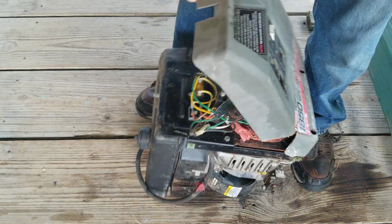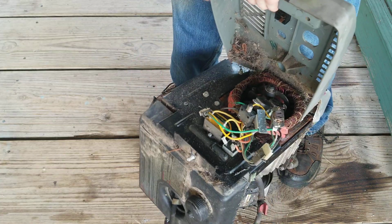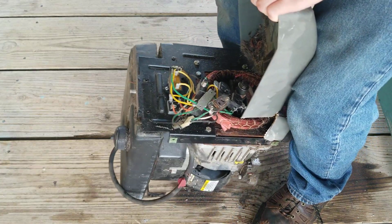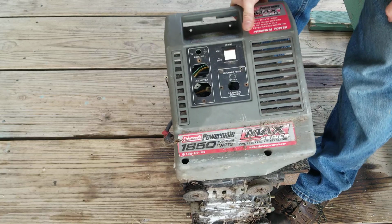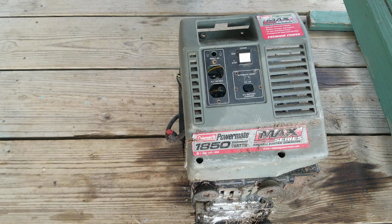Redneck tearing down a Coleman generator. How funny is that? Because the bolts are so damn rusted, it doesn't want to come off. Damn you! Alright. Oh. Don't want to knock off the tripod. Hold on a second. Let me get a hacksaw. Here we are.